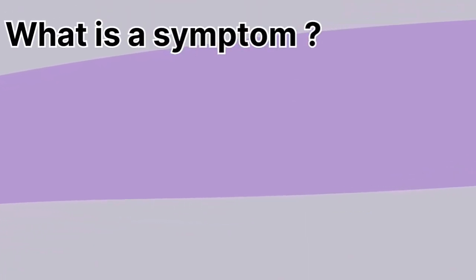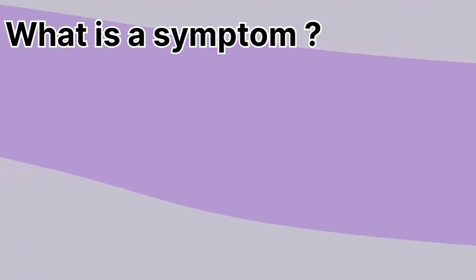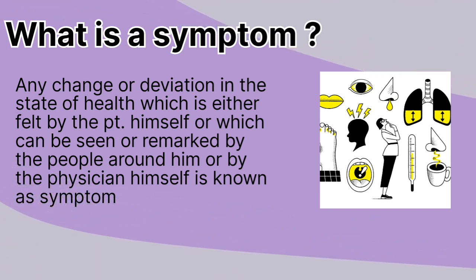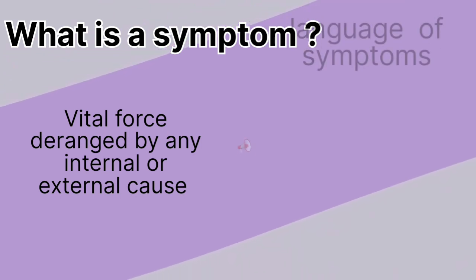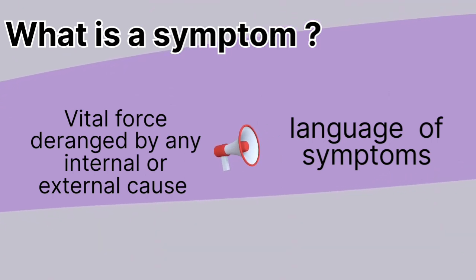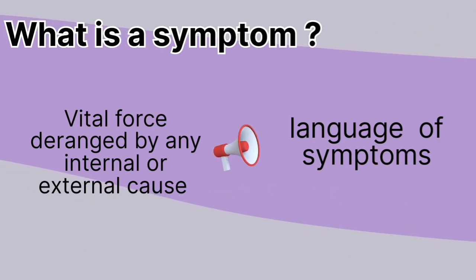So before understanding the classification of symptoms, it is very important to understand what exactly a symptom is. Any change or deviation in the health of the organism which is either felt by the patient himself or which can be seen or remarked by the people around him or by the physician himself is known as a symptom. Whenever the vital force is deranged by any internal or external cause, it lets the world know of its derangement by the language of the symptoms, and so if symptoms are the language of the vital force, then for treating it, it becomes important to understand symptoms in detail.